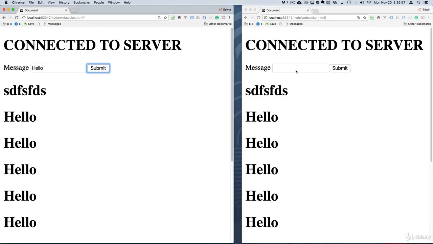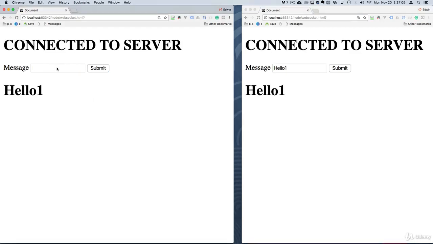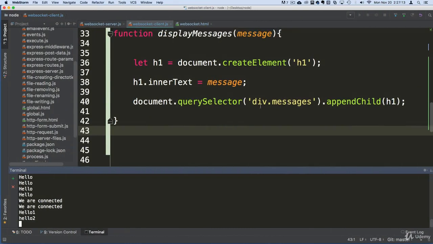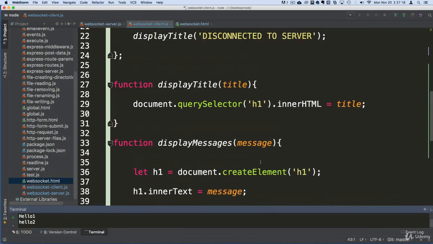Look at that. Come back here. Hello, one. And I go to the other side. Hello, two. See that? Pretty simple stuff, guys. Pretty simple. I hope you start seeing the things that we can do with WebSockets.